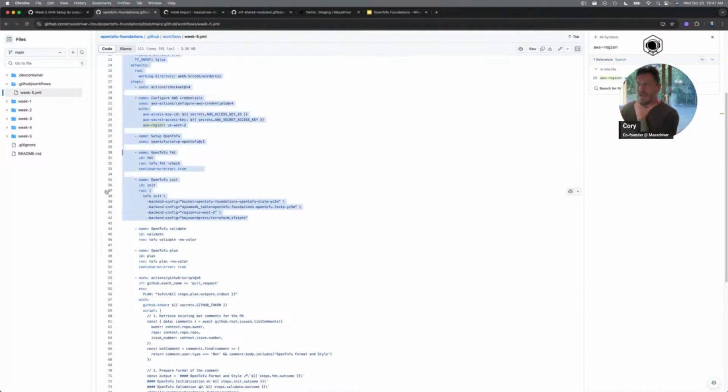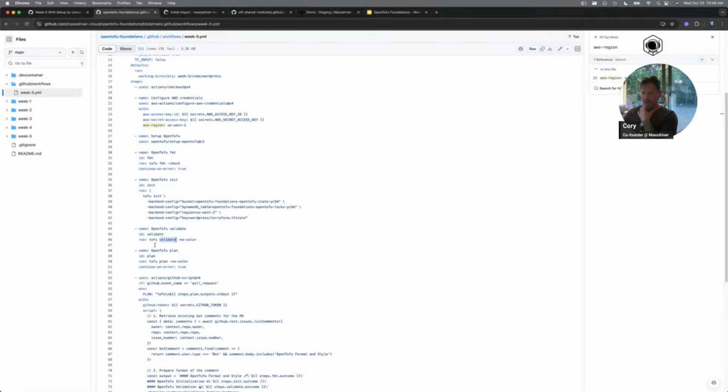The next thing I do is initialize my state. This is easy, and again, I've hard coded this here. But in a real production system, you'll probably want two levels of interpolation of environment variables here. One is where these state stores are. That's probably something you don't want to hard code into your YAML, right? You might have different ones for different environments. And the other one is your key. We're hard coding this now. When we get into workspaces, we'll show how to variabilize this a bit, but this is a really great way to just initialize the backend.